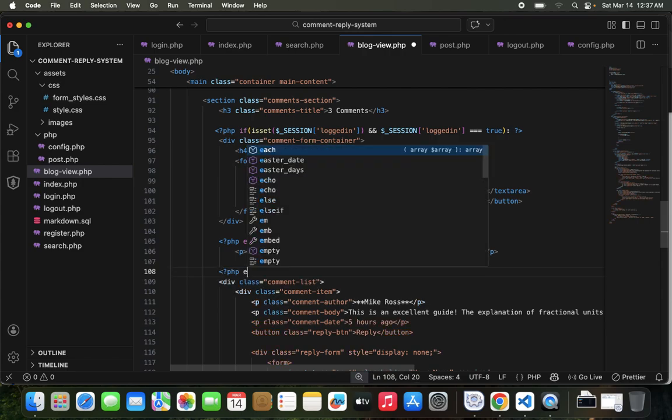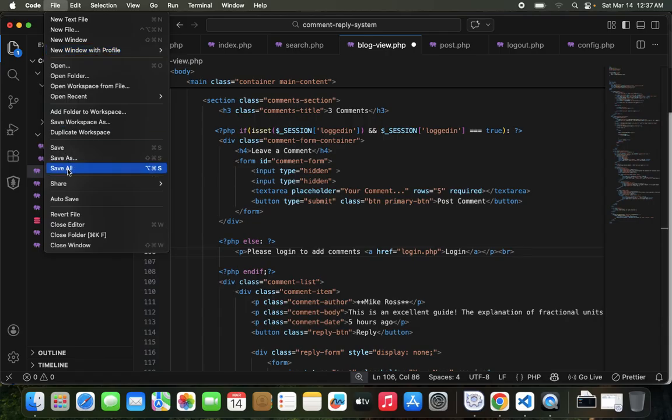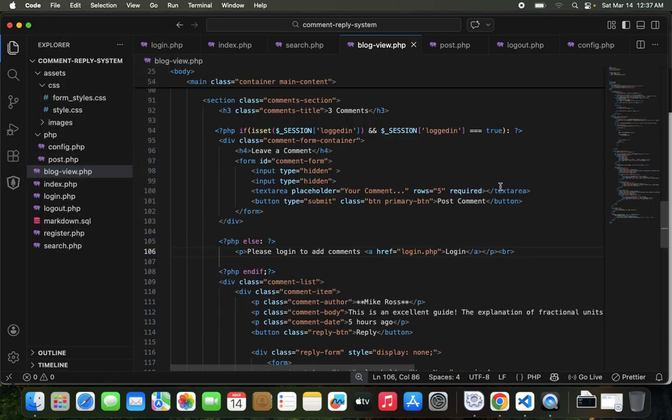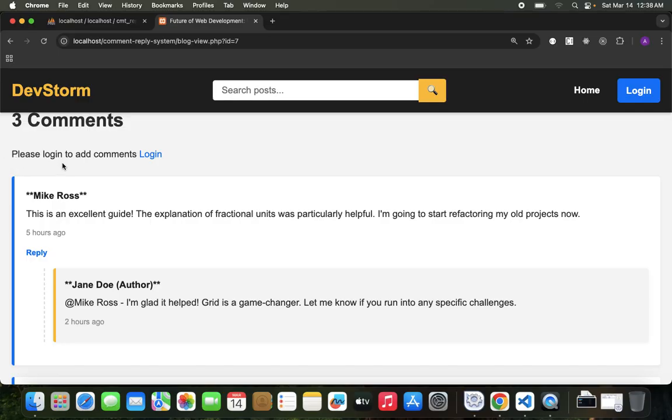So php endif, like that. Let me put a space there. So if I save this, if this works, then the form should not display because I'm not logged in. Okay, so now we have please log in to add comments, and then this should take us to our login page.